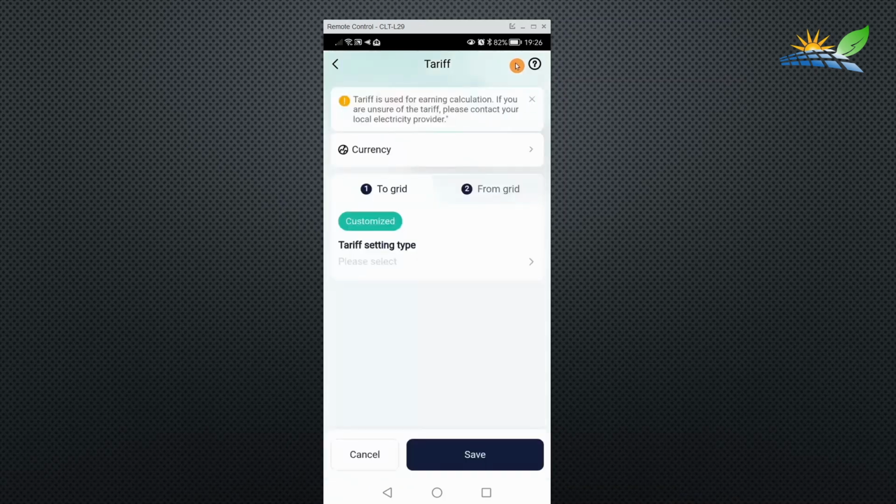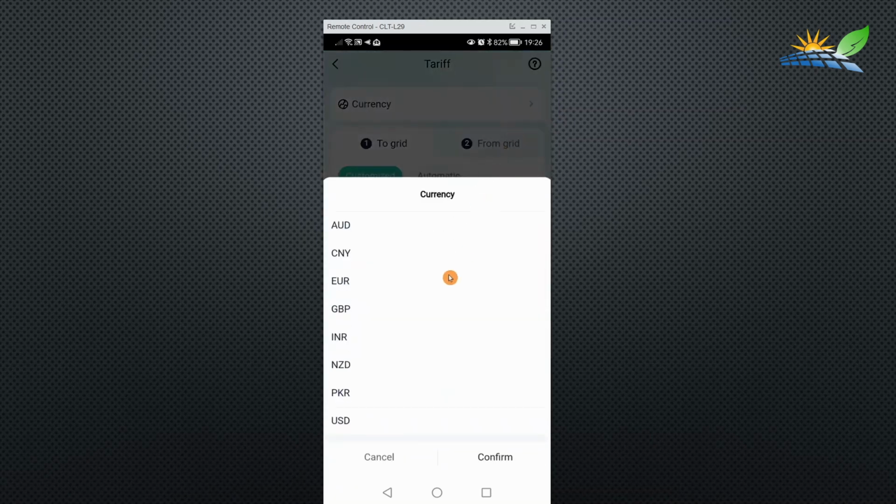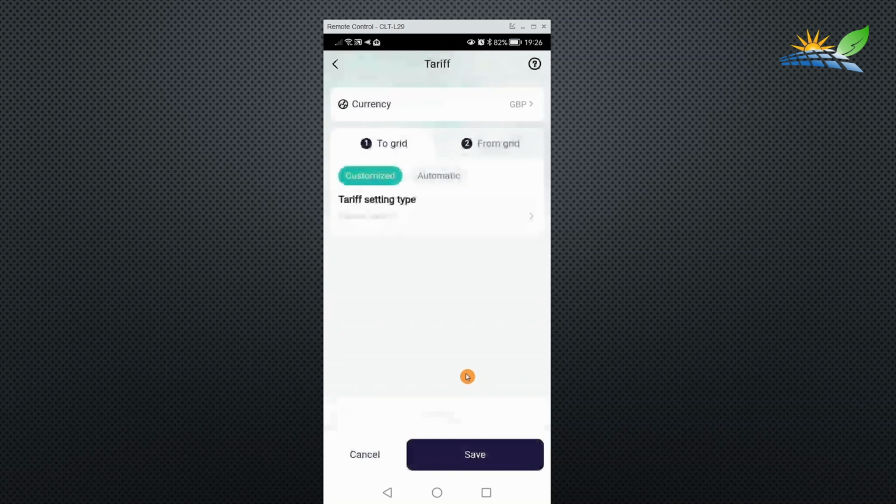So to enter a new tariff, there's this button in the top right corner, which doesn't look like an enter button, but it is the tariff button, and I think it needs to be add, but I've fed that back. So if I go into edit tariff, I can choose a currency here, which I'm going to pick GBP, something that I've fed back to Solax, that all the dialogues and the data entry system need to be consistent. I'm hoping that they'll eventually take notice of that, because if you need a good intuitive app that's easy to use, that's a nice user experience, then the app really needs to be consistent, and I'm working very hard for them to take that on board.